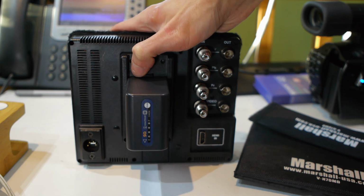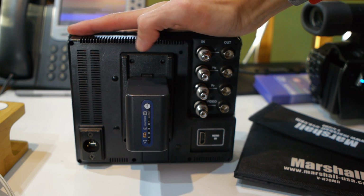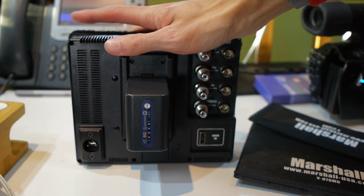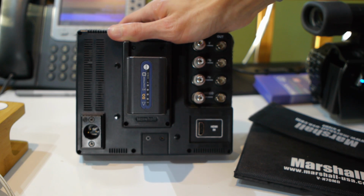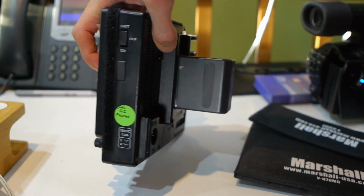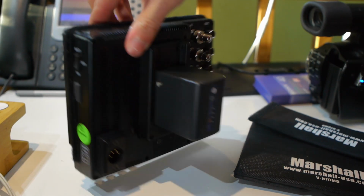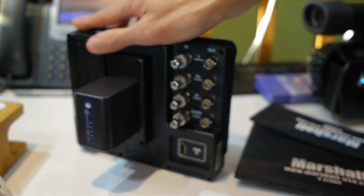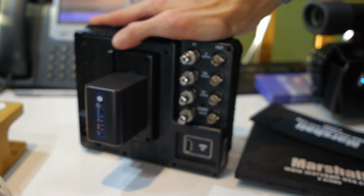I probably spent, it probably would have cost me more to get the battery and the charger separate than it would have been to buy this monitor. Crazy. It also has a XLR port down there for 12 volt power, and pinouts on the side there, and also there's the actual physical power switch, which is very nice. It means that your battery isn't drained when it's in your bag. And here's the inputs. So we've got YPbPr, that's your component input, and obviously an output there, composite video and HDMI.